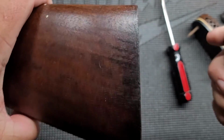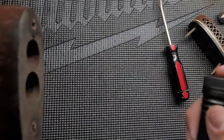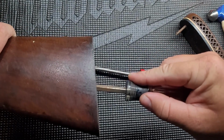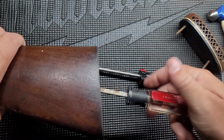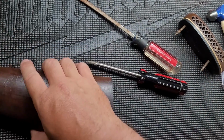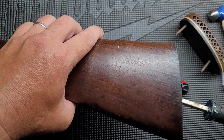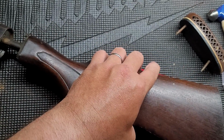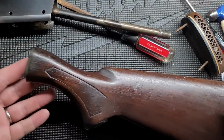Should be down here, down in here, there should be a bolt holding it on, or it's a big flathead. Okay, let's see here. We're gonna loosen this up so that we should be able to just pop this stock right off. You can see it's coming right out, just like that. Okay, there's the buttstock, got that off.